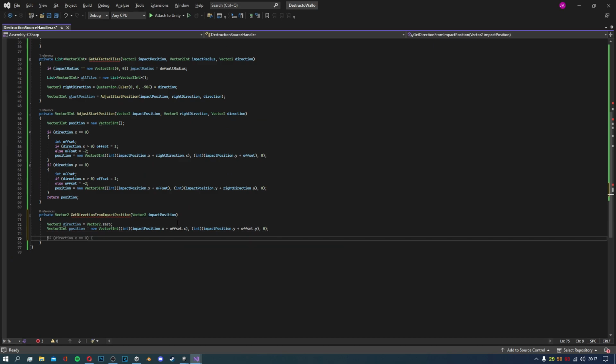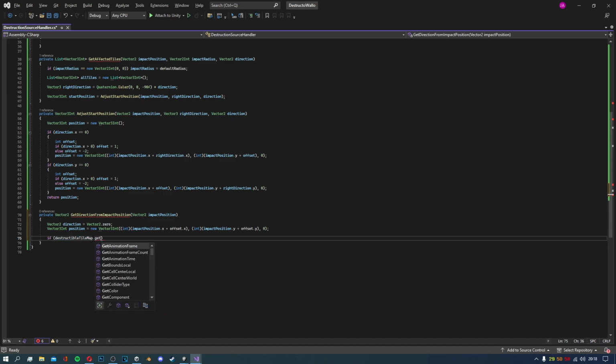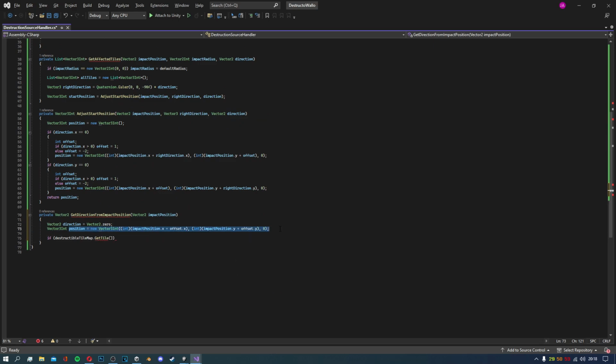So now we've got our offset position, we need to figure out what direction we're actually going in. To do that, we're going to be basing that off of where the closest tile is, which is why we need our offsets. It's just going to be a couple of if statements. We're going to use a tile map for this as well. So we're going to get our destructible tile map dot get tile, and we're going to check at our position. We're going to check if there's a tile in this position that we've just set: position plus a new offset.